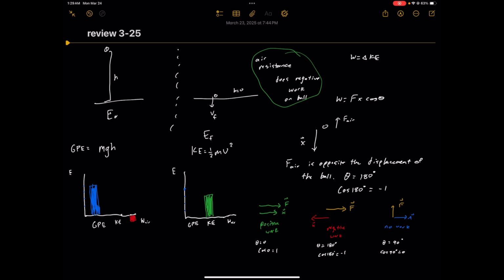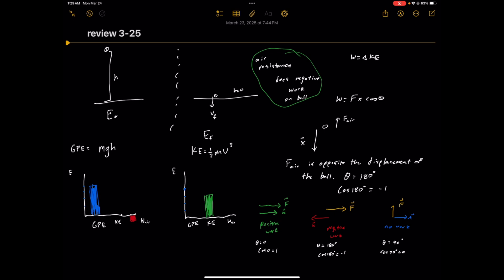But also looking at the work function, let's just review this. I'm confident everyone's familiar with this because everyone did well on the quiz, and we covered it a while ago, but just as a reminder, you can look at the vectors, right? And you understand that this cosine theta bit, that theta is the angle between the vectors, right? So you look at the direction that the vectors are pointing in, and the angle between that is going to be, well, the theta that you put into the work equation. So notice I draw these two vectors here. The force of air resistance is going to be pushing up on the ball while the ball is displacing downward. So these vectors are 180 degrees apart from each other, right?